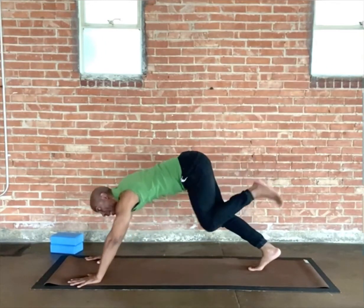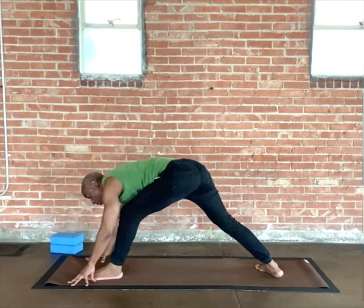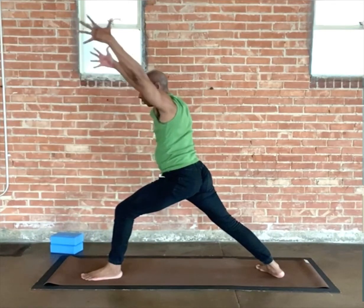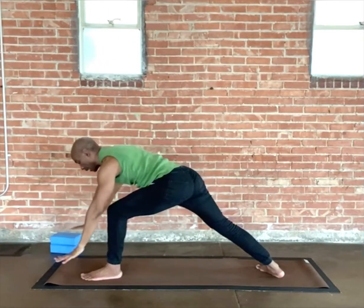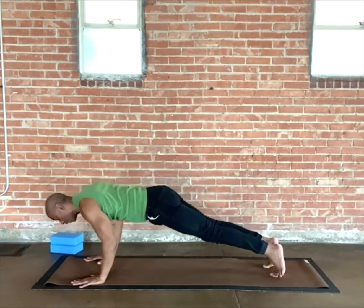Exhale, left foot to the top of the mat. Landing near left hand, right heel turns to the ground behind you. Good breathing, shifting the weight back. Hands are light so you can easily float right up. Warrior One, taking your time, no rush. Exhale, we'll fold. Plant your hands so you can step or slide the left foot back into plank pose. Finishing your sequence.